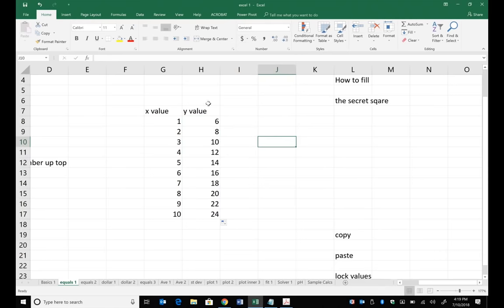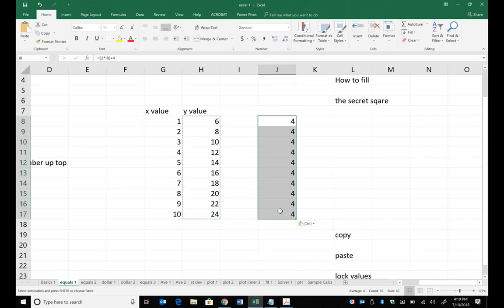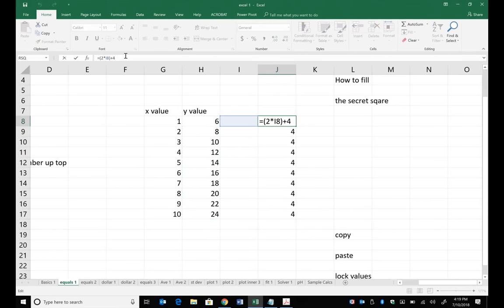Okay, so let's do a copy paste. If I took these and I said copy paste, I'm just going to use Control V. Huh, that's weird. Well, we've Control pasted, and what are we looking at? We've moved our variable, right? So it's still thinking whatever this cell is, we're looking at the variable one to the left, right? So there's two ways you can fix this, okay? Well, there's three ways.